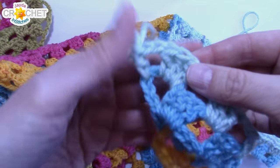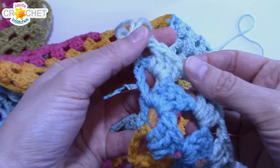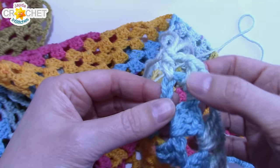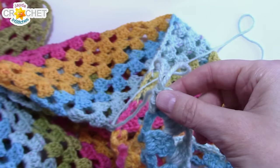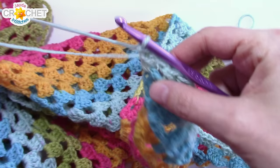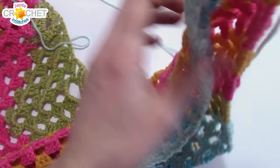So once you've finished your last row, your shawl is as deep as you like. Make sure you work your shell, chain 2 into that last big space. Double crochet your anchor stitch into the top of that chain three, so count up three. Grab your hook. We're not chaining anything to begin our border row.